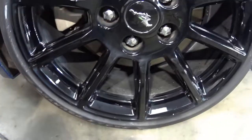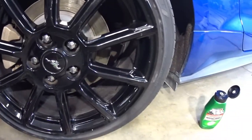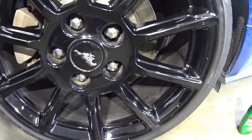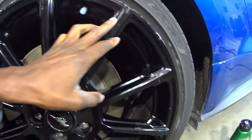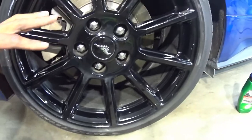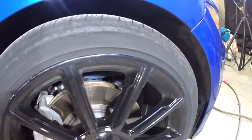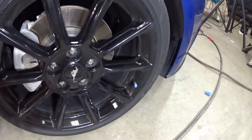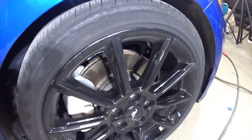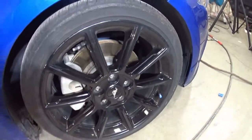The wheel is finally done now guys. There are still some spots I've got to get back to. If you're wondering what I was using, I was using a Rupes nano to get into the tight crevices - you guys could use that or do it by hand. I just find it a little easier with the nano. It's still a little dull in some places, but it looks 10 times better. This is what it looks like after, and what your wheel looks like before you do this - it's a big difference. Turtle Wax compound is actually working pretty well on the wheels.